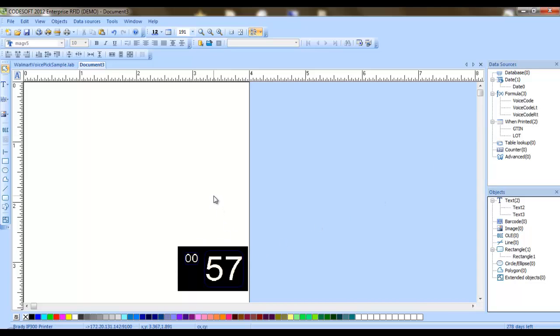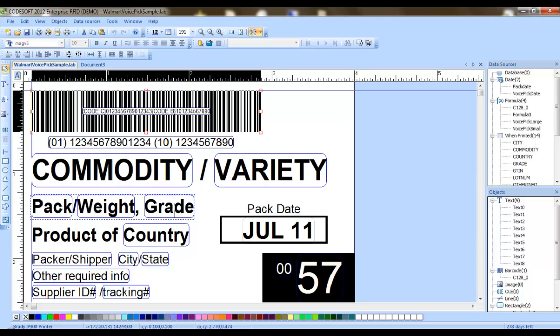So, all right, great. Well, again, if you want, there is usually, I should say, there is a sample of this Walmart voice pick label that's available for download on our website. It's actually a little bit different than this because this one was designed as a 2.5-inch tall label, but Walmart standard actually defines a 2-inch label, so it was compressed a little bit. But the components are all there, and the label on the website is correct at the 2-inch height label. And it will have all of the configuration for this. So if you wanted to, you could just go use that sample label. That'll get you 99% of the way there.